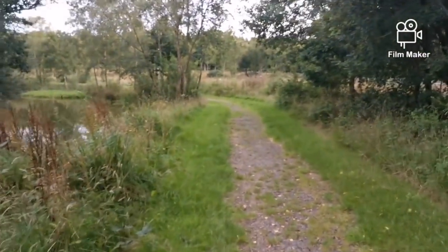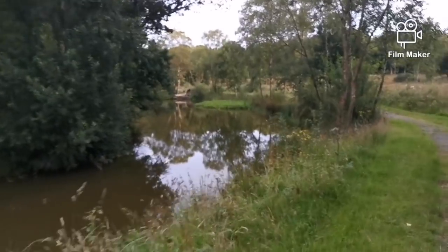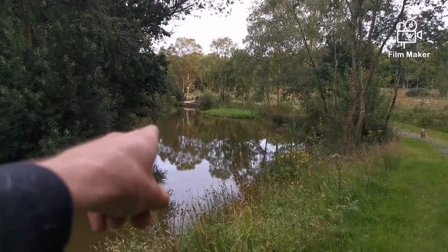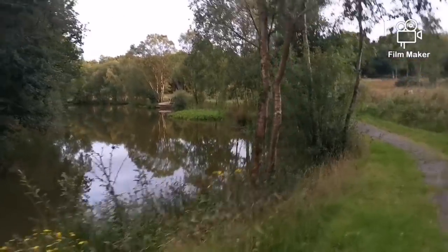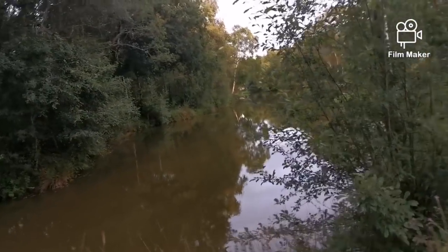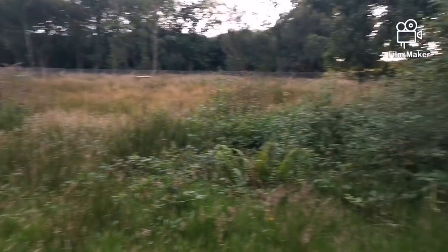I'll wipe my camera in a minute just in case. There we go. So here's my swim down here. I'm fishing right there, straight out to this tree down here. I'm gonna put some more bait out in a minute. Like I said, I'm gonna go through quite a lot of bait, I reckon. Caught a couple of bream on the float. But yeah, it's really nice.